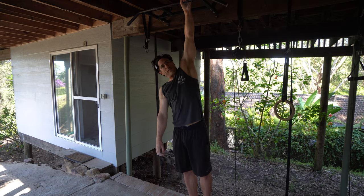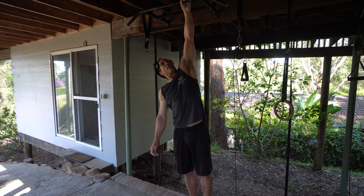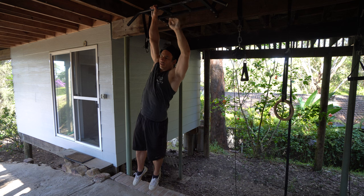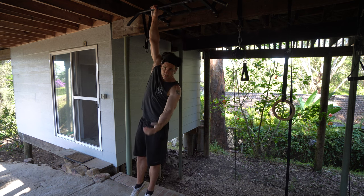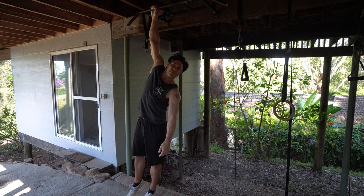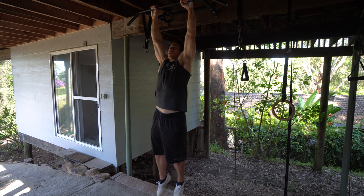I'll do five sets of handstands with a two and a half minute break. So this whole thing, including the warmup, is really only going to take me about 20 minutes — and 20 minutes, I'm still going to do a full handstand workout. It's going to keep me progressing forward with my movement goals, but it's not going to take me that long. And it's Easter Saturday, so I do need something that's a little bit quicker.